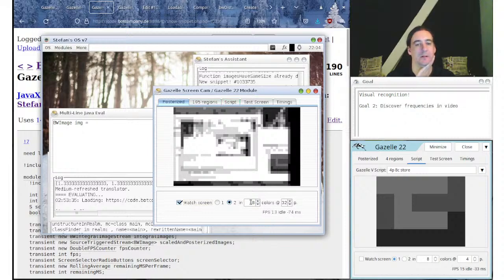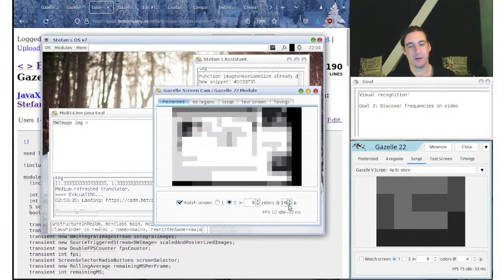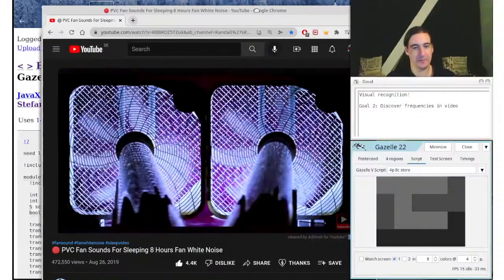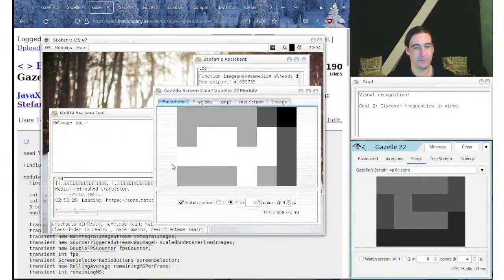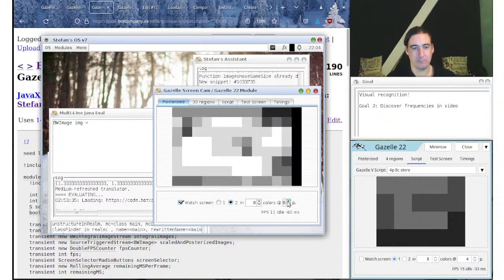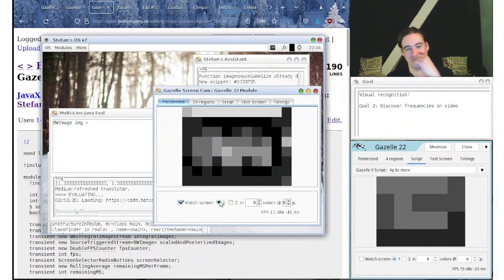Okay. So it is watching the screen, which is still showing the fans. Rotate. Here they are. Oh, I'm watching the wrong screen.